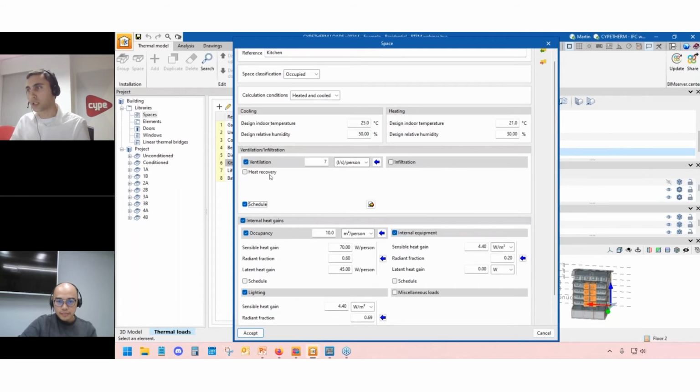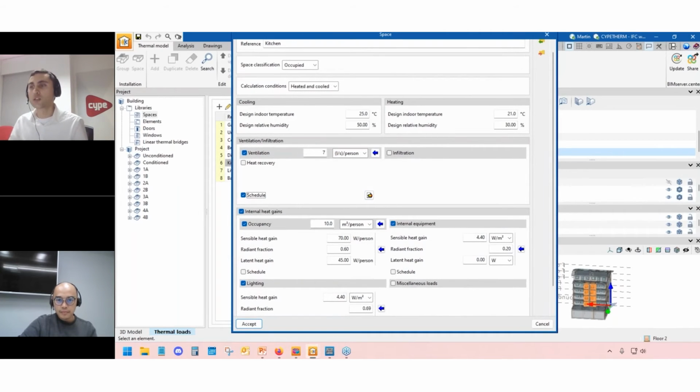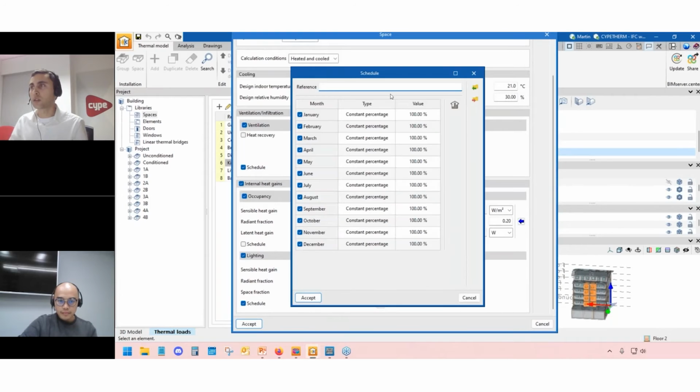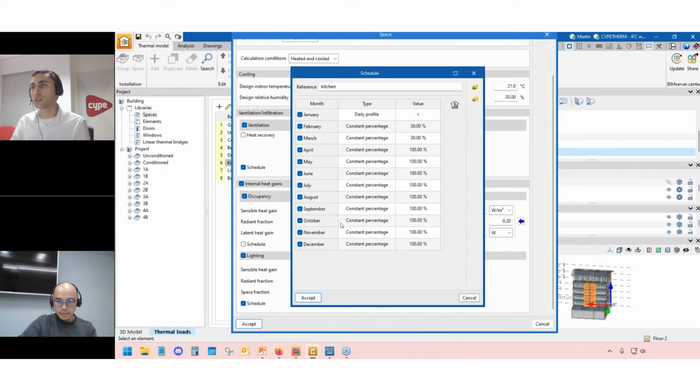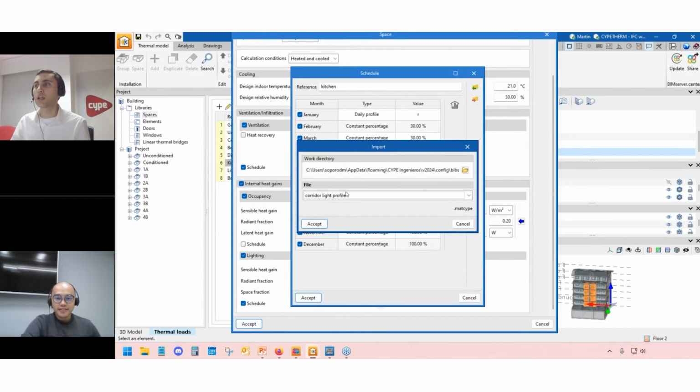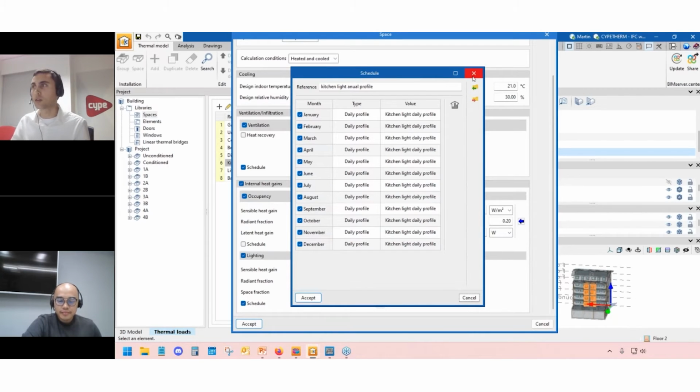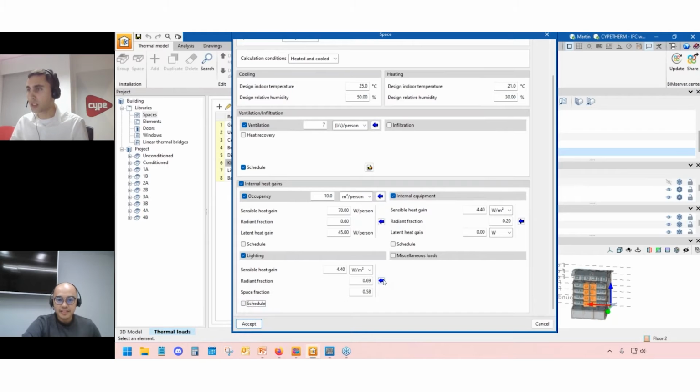And we may reuse that information maybe in another space or maybe in another area. Instead of ventilation, we may also recycle that information for the lighting parameters. So if we choose to use a schedule here, we may go ahead and look for the ones that we've already defined. A minute ago, I defined kitchen, so we may use it, and that's it, it's imported. I have different options, and I don't have to be constantly doing that work again. Yes, it saves you time. It saves you the effort of redoing everything. You just copy and then paste it into the next parameter that you need.